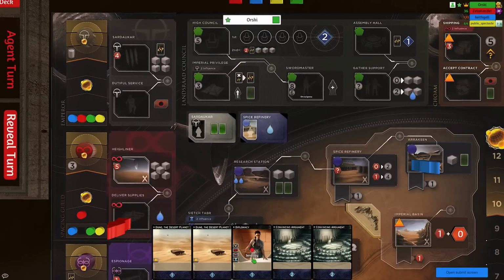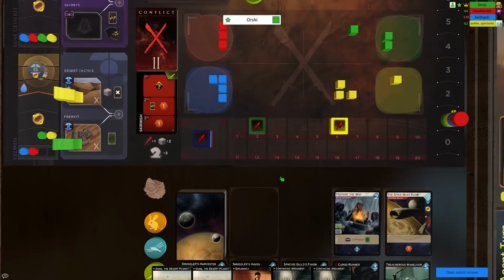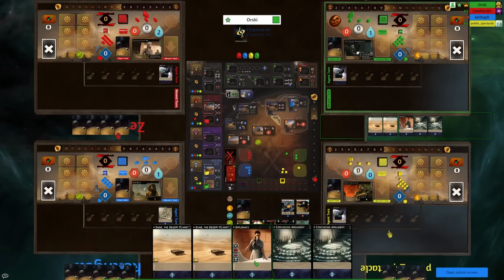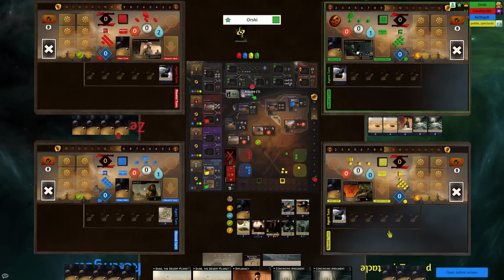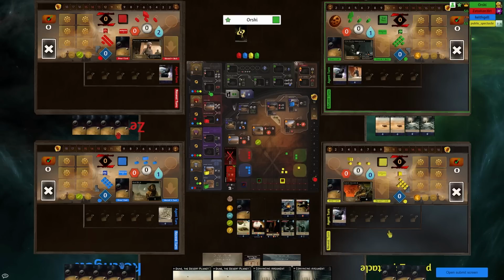And I think it's going to be Dutiful Service Diplomacy. It'll leave us with 6 Persuasion behind, so we can grab a Smuggler's Haven and have some fun. But yeah, I think this is it. And then probably Spice Refinery is the best one here. Just getting extra water is so good in this game. So we'll play our Diplomacy. We'll go over to Dutiful Service. We'll get a contract. We'll get a bump up with the Emperor.